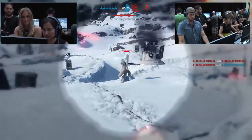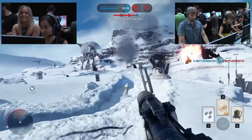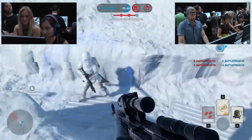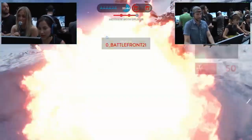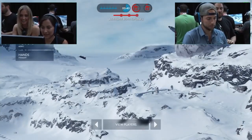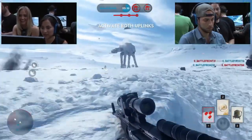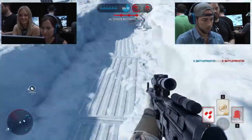I'm just going to stay in the vehicles the whole time because apparently it's the only time I kill things. And I'm enjoying it. That is really cool, by the way. You're in control of that guy. I'm the small one, which is a lot faster, I guess. AT-ATs are known for being pretty slow. Come here, I found guys. Let's kill it. I killed someone. You shouldn't say that so gleefully. I'm gonna get stuck in this. I know I am. Die.